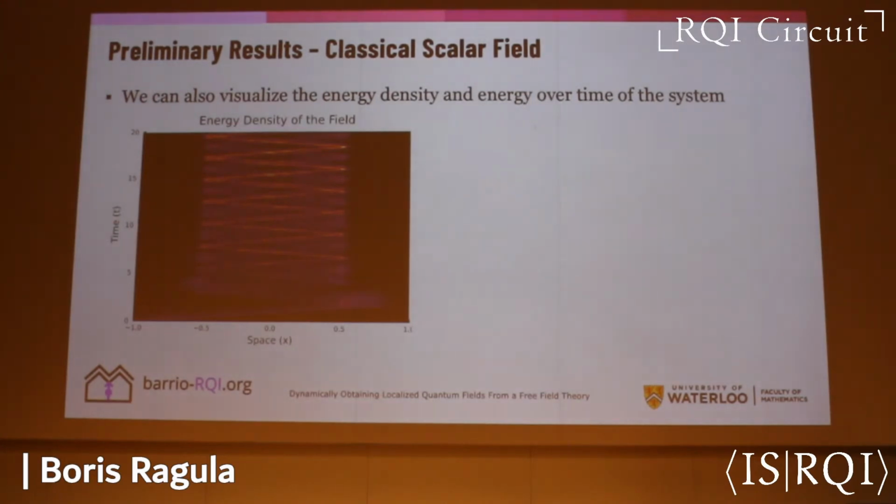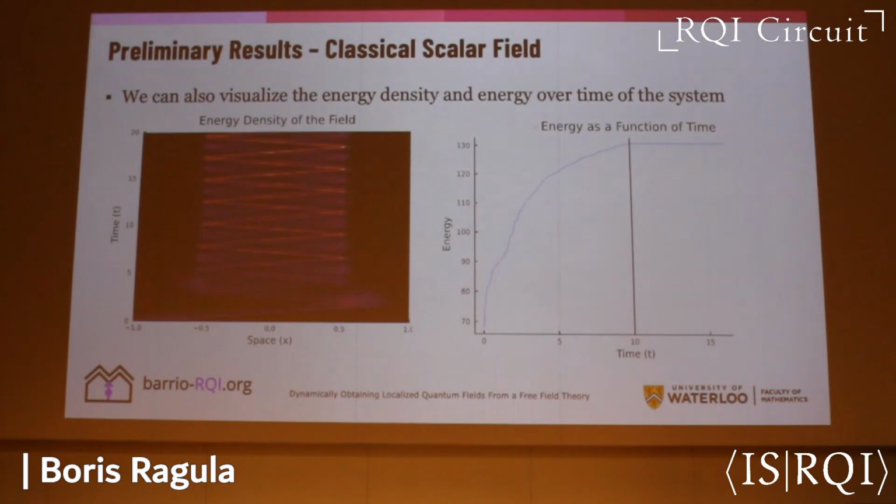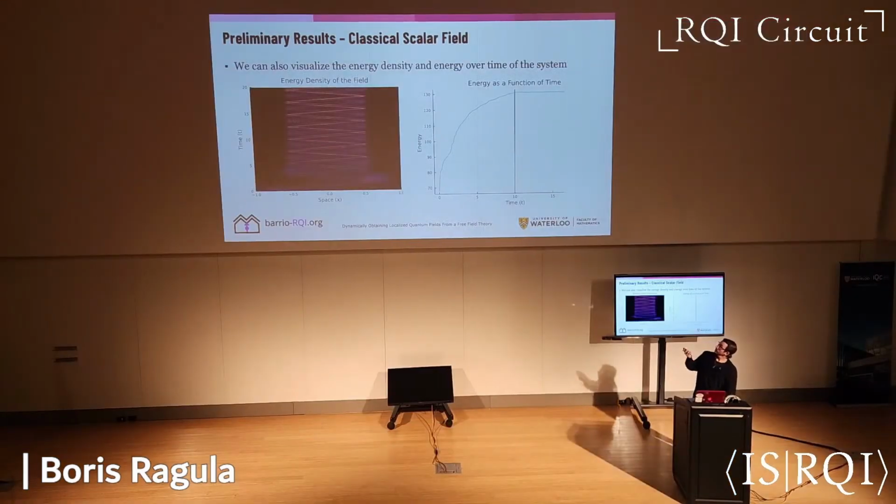And as one more sanity check, we can plot the energy as a function of time, where we've just integrated over the spatial domain at every time step. And we see that, as expected, the energy does grow as the potential grows, and actually stabilizes, and we get no additional energy and no loss of energy if we turn the potential off, which I've done here at a time step of about t equals 10 light crossing times for the cavity. And we do see that we don't gain or lose any energy in the system after that potential has stabilized.